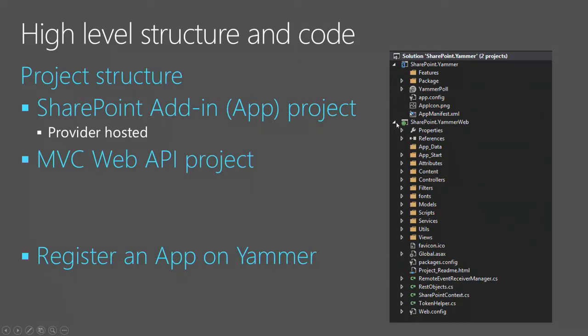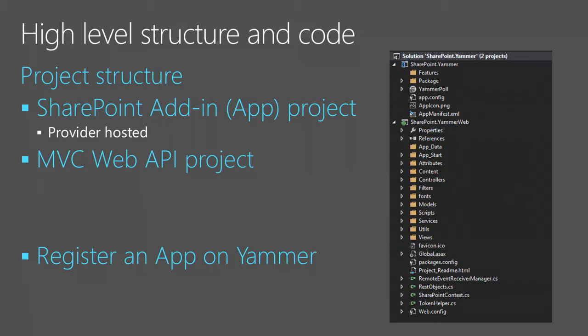I will mention that before your code can talk to Yammer, you actually need to create a Yammer application on your Office 365 tenant. So this is basically to get a client ID and secret so that your app has permissions to talk to your Yammer network. And you need to specify the URL that your Azure website is going to be sitting on. So you need to do this for like development environments, test and prod.